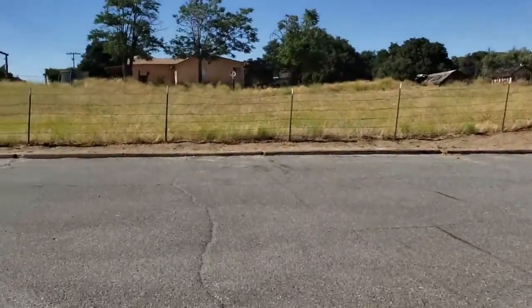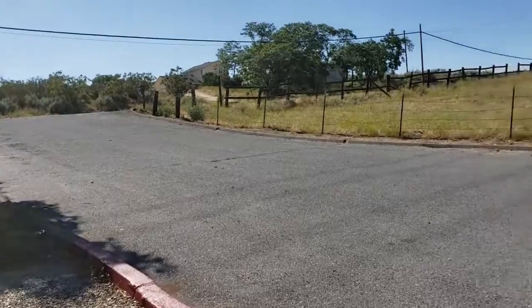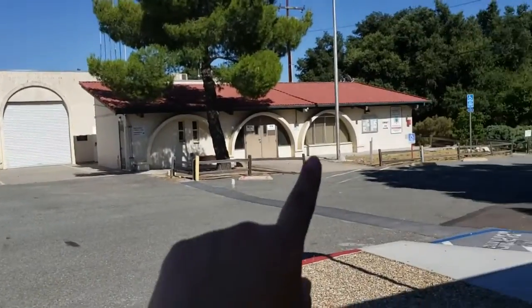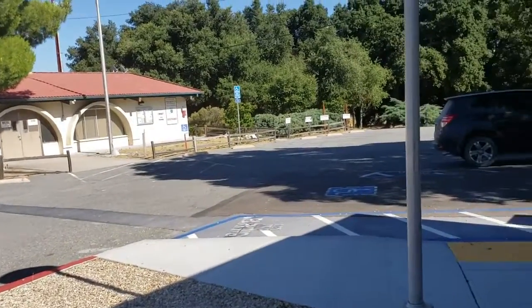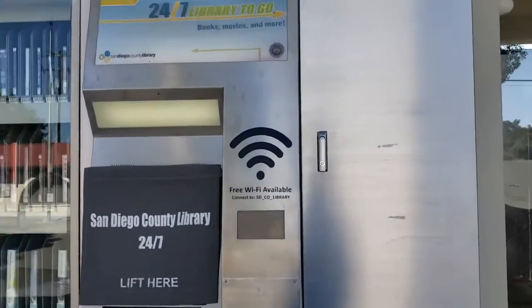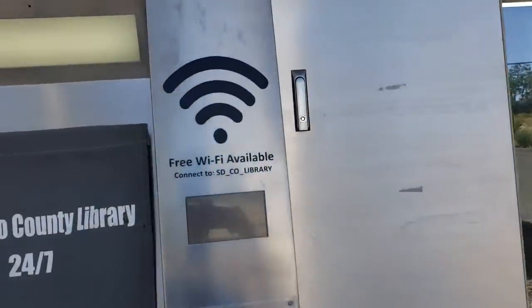Okay guys, so this is what it looks like — that is the entry or exit if you want to go there, and that's a building. This right here is a sheriff building. There's the sheriff's, that's a car. And over here we have a kiosco, which is a 24/7 library to go, which is pretty awesome. So just here are the DVDs — there's a bunch of DVDs.